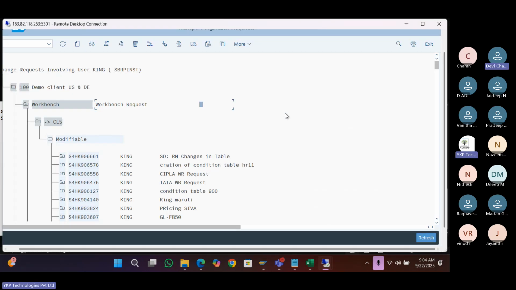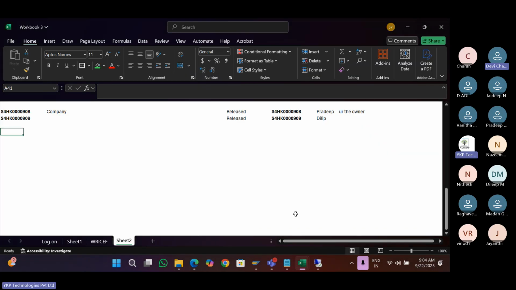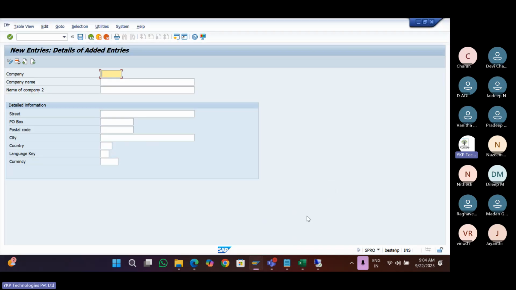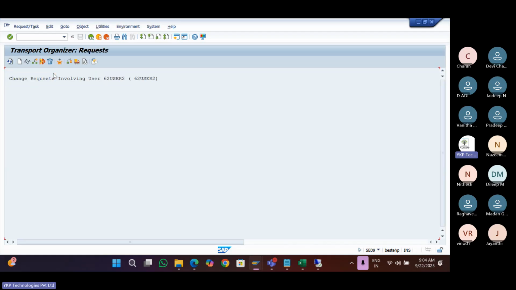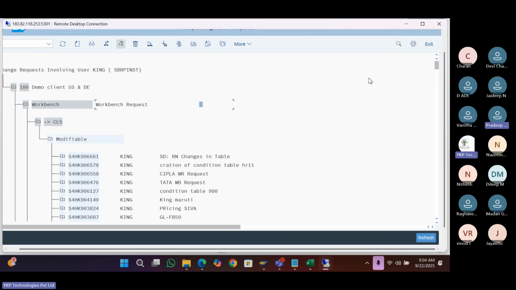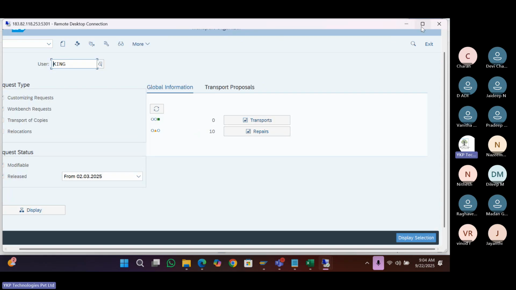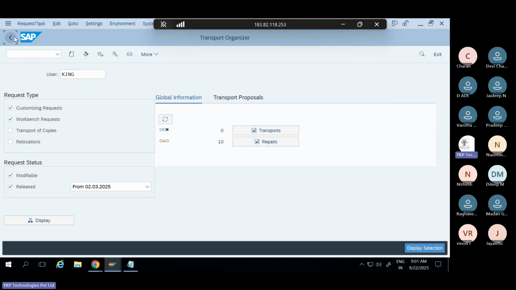Yes, Devi. Every TR, do we need to remember, or even if we forget, we can track. No need to remember. If you go for SC09, tomorrow in class I'll explain all. If you go for the SC09 transaction code, if you give your user ID and hit enter, here in this system we don't have any config. Let's come here. /n SC09, it is not coming fully. Yeah, here, let me go back.